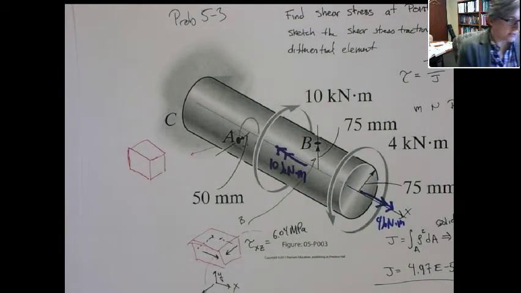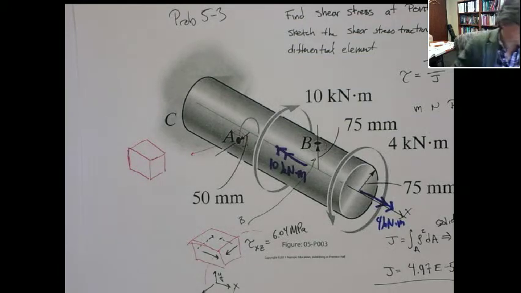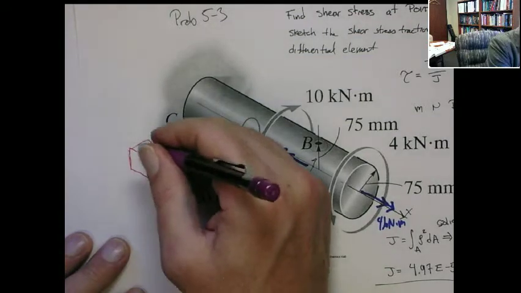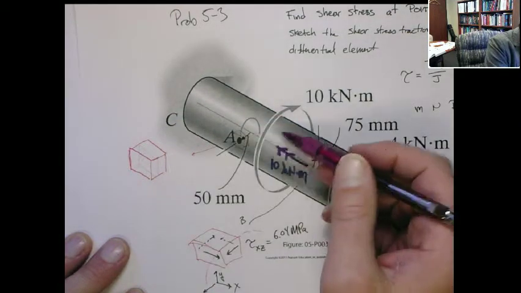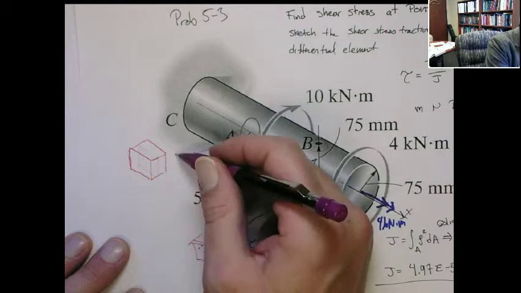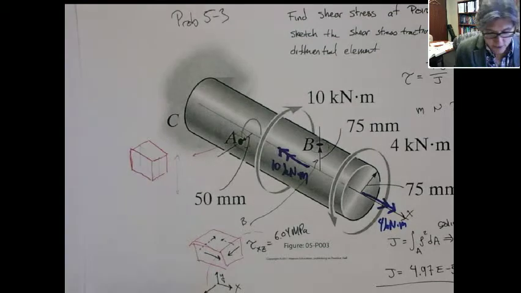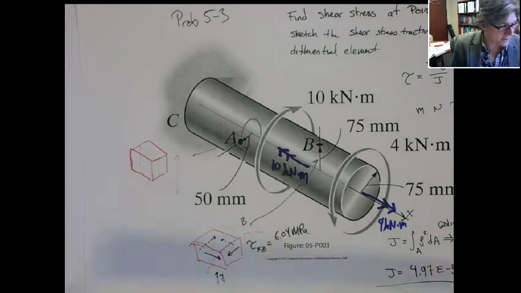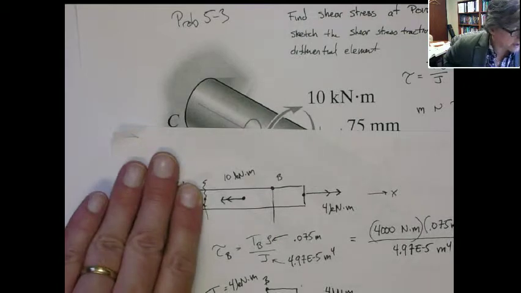Now, how is this going? Well, the plane that this is going to act on obviously has to be, let me do a pencil, it's going to be on this plane, right? It's going to be on this plane, right? Now the question is, on this face, is the shear force acting down or is it acting up? Okay? On this front face, acting down or is it acting up? Well, let's think about it. Let's see if we can kind of visualize it. Let's go back to this picture, right? So, what's going on here?